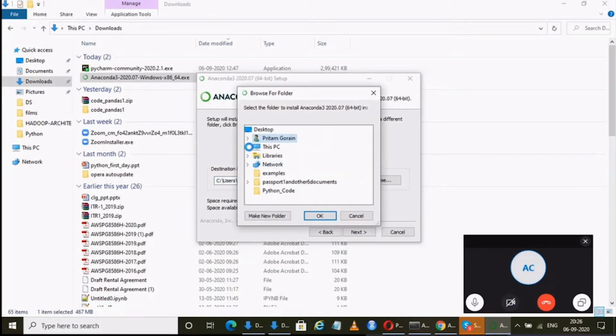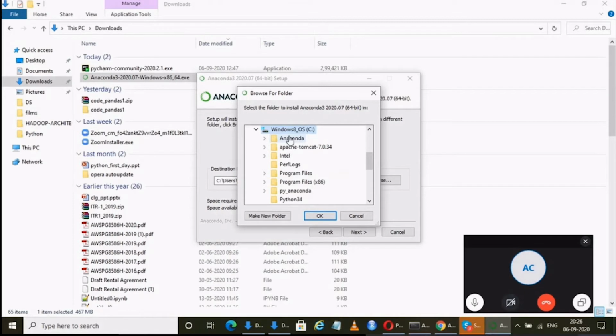In my system, if I go to my C drive, I already have a folder named Anaconda created. Since your C drive usually has the maximum space for installations, try to route to this particular directory and select it for your Anaconda installation.